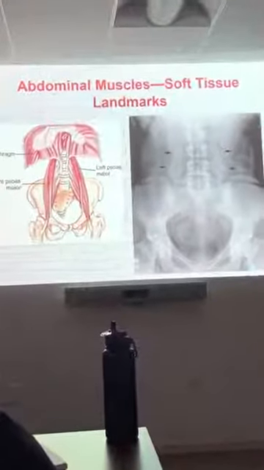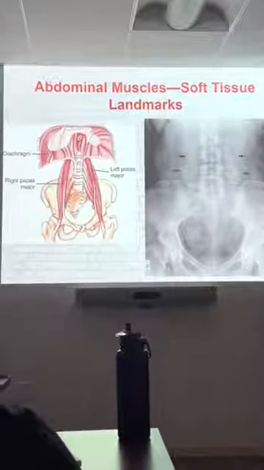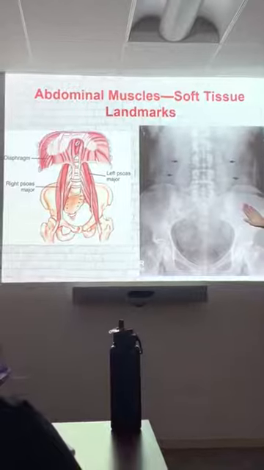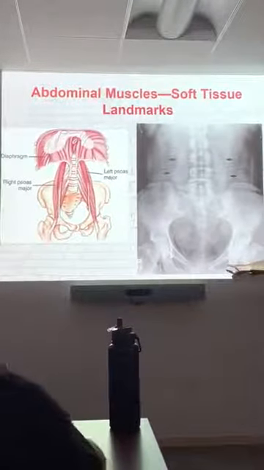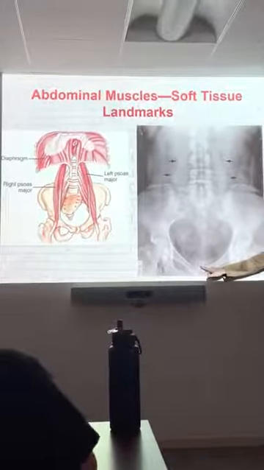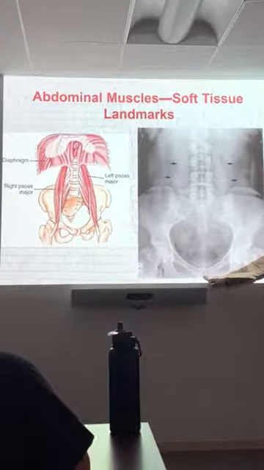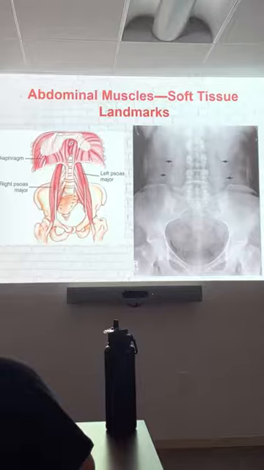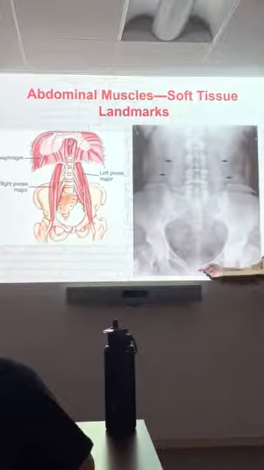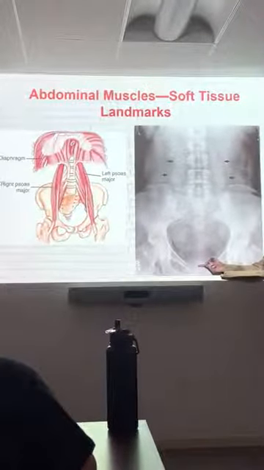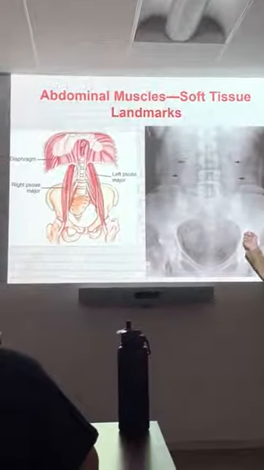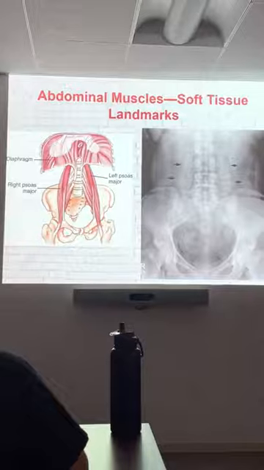Another area I want you to go ahead and write down is this portion right here. This is called the ala of the pelvis. It's this major portion right here on the front, the ala. And then this one right here is what we call the pubic symphysis. Very vital, because we check to see if we've centered properly for a KUB by whether we can see the pubic symphysis on the radiograph. If this is cut off, we have centered too high. We must include the pubic symphysis on every KUB radiograph. That's part of the evaluation criteria.